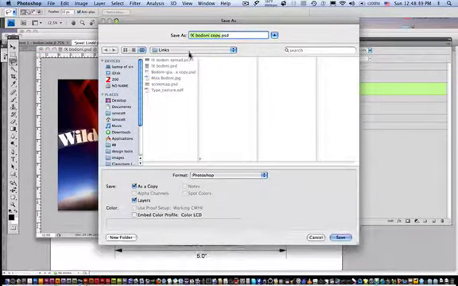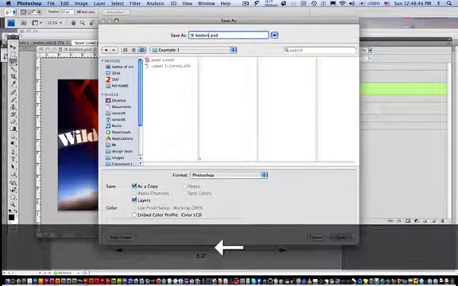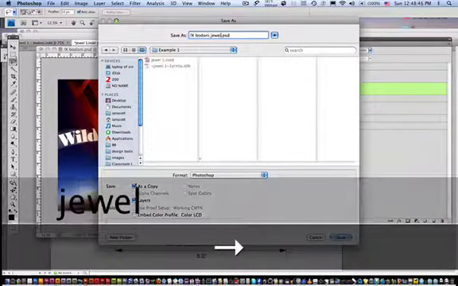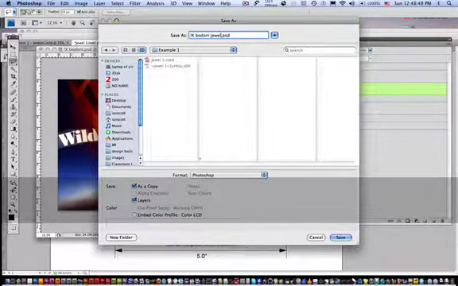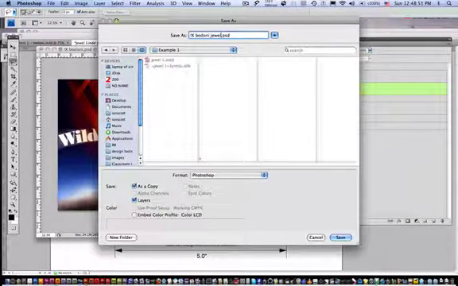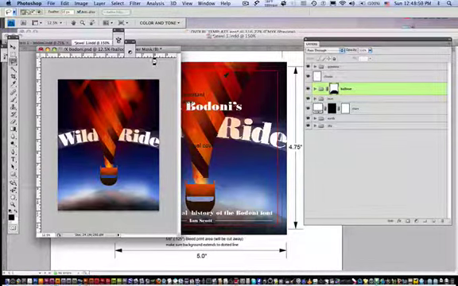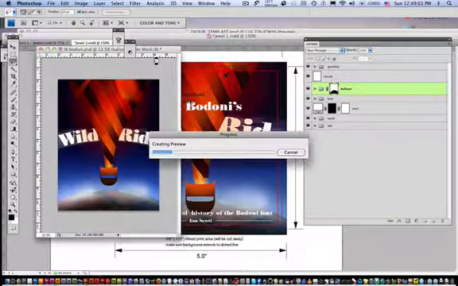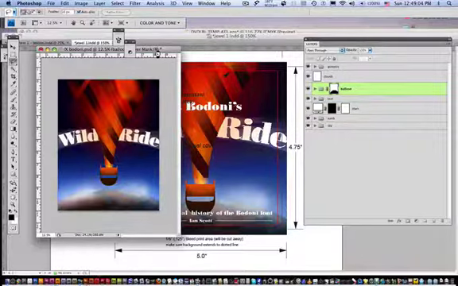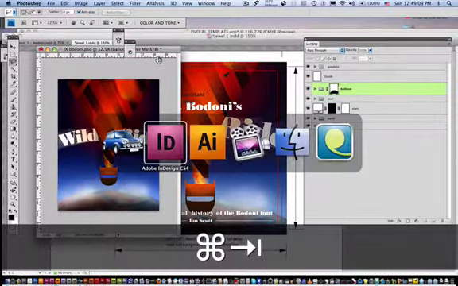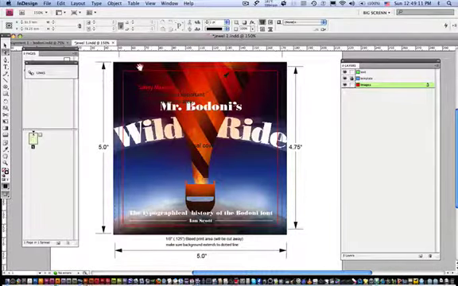Now I'm gonna save this. I'm gonna save this to my example. When you're working from existing Photoshop files, you're always going to be changing them, so always make sure to save it as something other than the original, because you can get yourself in a lot of trouble that way if you save over stuff. And that's saving. Man, taking forever. So go back to InDesign.